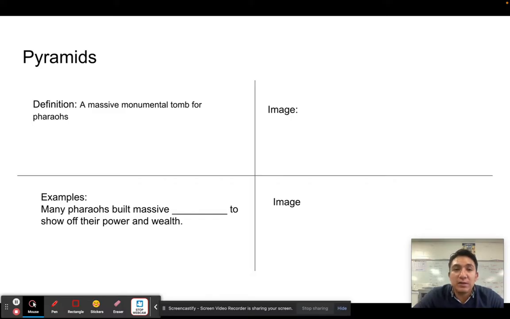The bigger the pyramid typically meant that you had more money and you were more powerful, because these pharaohs, like most kings, have a very big ego and they want to be remembered, in many cases, forever, for thousands of generations. All right, just like the last one, make sure you find two images and add them to the slide, and also fill in the blank on the example sentences.